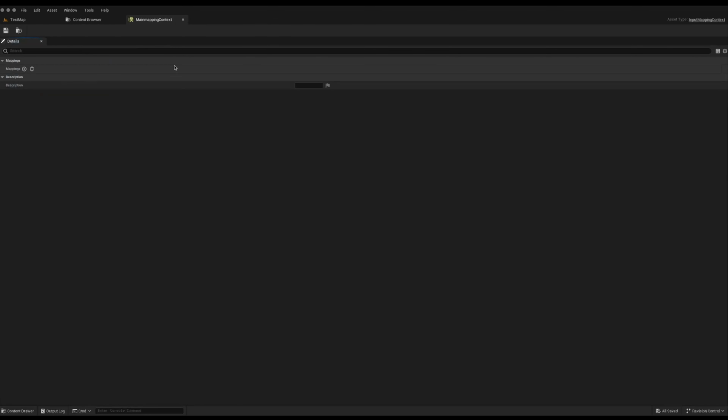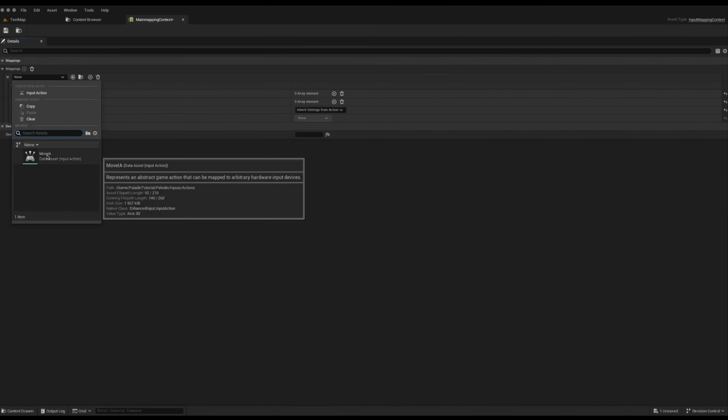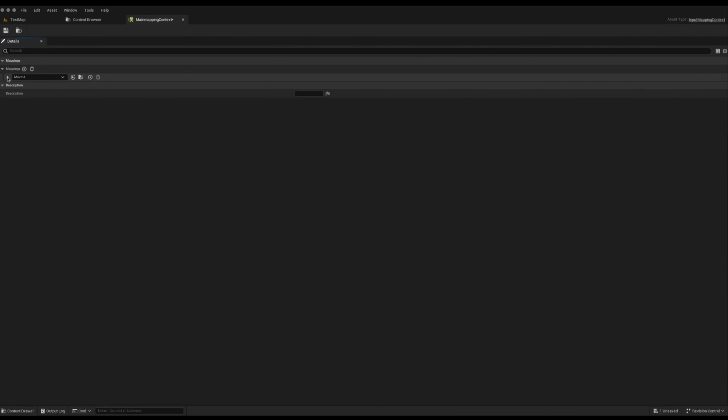Then we're going to open that up, double click. Now this is where all the mappings go. We go right here to mappings, and you want to click the plus sign, and down here on this drop down you want to choose your move action.